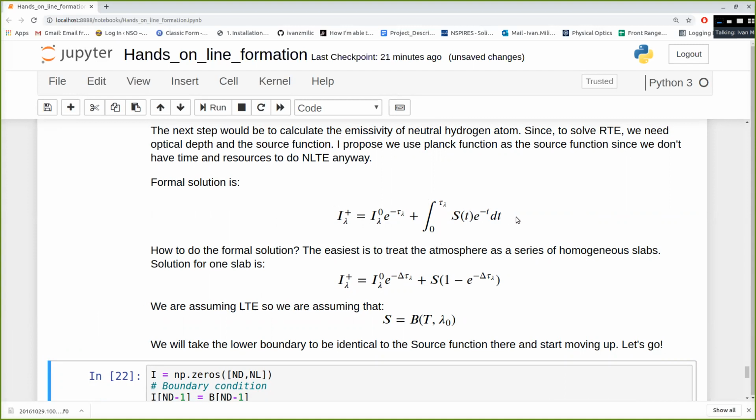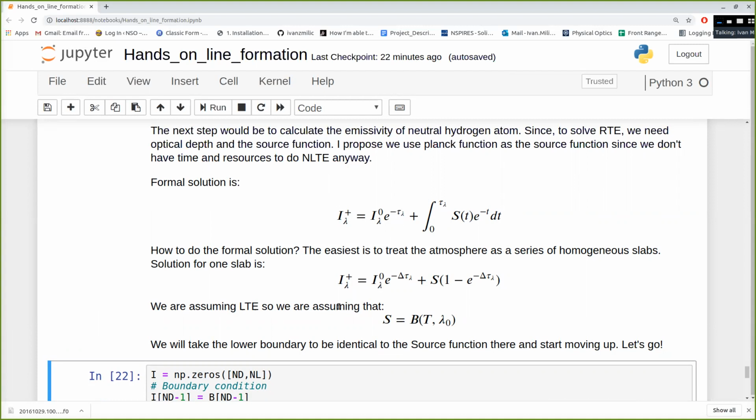And in practice, we can often assume that this tau lambda is basically infinity, that our whole atmosphere is very optically thick, and that we can just solve this integral here. In practice, that is not how we solve for the outgoing intensity. In practice, what we do is we start from the bottom. We solve the radiative transfer equation in the first slab, or in the first layer of the atmosphere. Then on the second, then on the third, then on the fourth. And we always use the outgoing intensity from the previous layer as an input intensity for the upcoming layer.